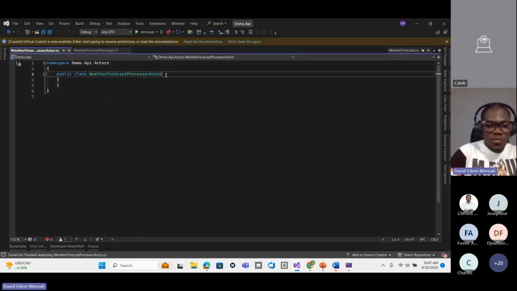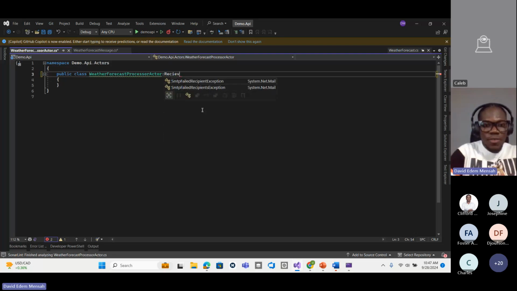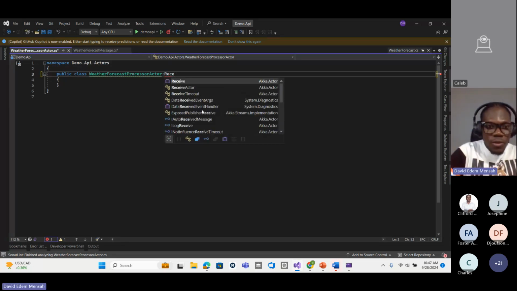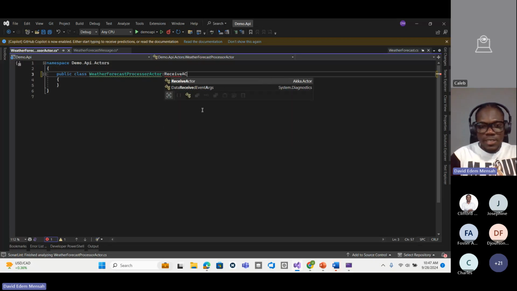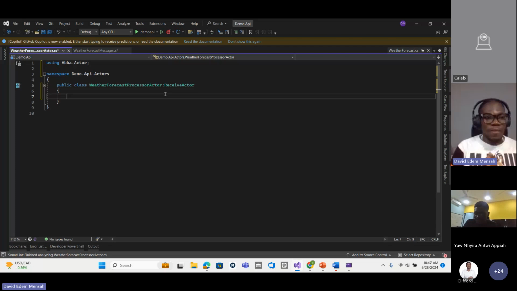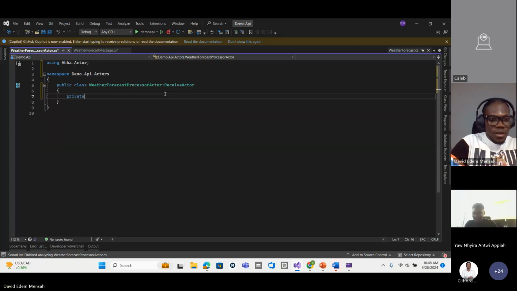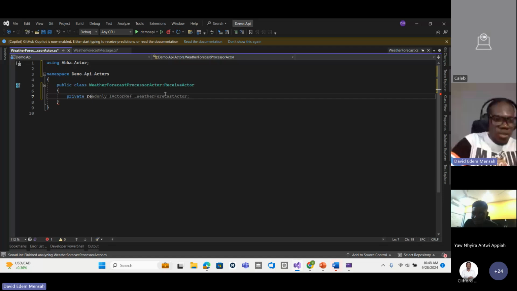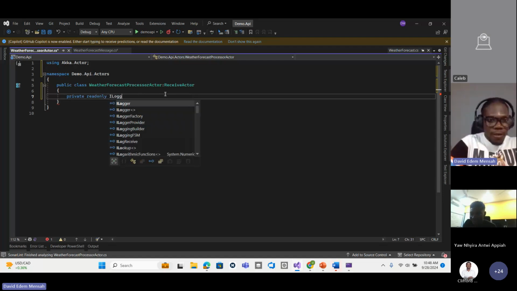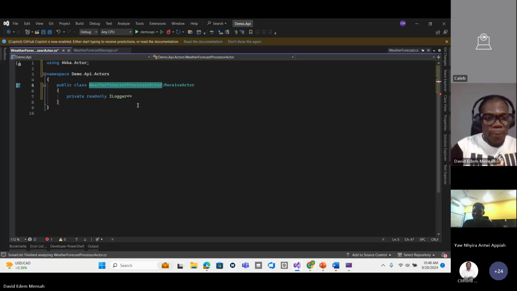The very first thing, we are going to inherit from ReceiveActor, which I said is a special actor that provides you the chance to send specific messages to it. Our actor is going to have a private field for logging, so we inject the ILogger of this actor here.